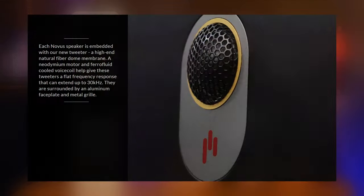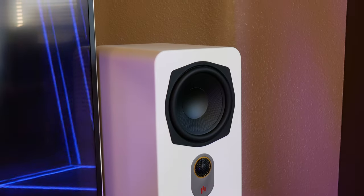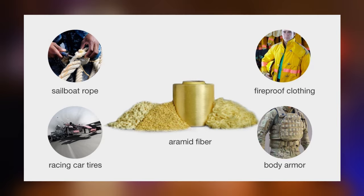The Novus line of speakers achieves its great sound quality by incorporating high-quality components, like their 1-inch German-made ferrofluid-cooled silk dome tweeter, which can handle high volumes and extend all the way up to 30,000 Hz. For bass and mid-range drivers, the 6Ts are equipped with dual 6.5-inch Aramid fiber cone woofers. Aramid fiber is actually used in aerospace and military applications for making things like bulletproof vests and fireproof clothing for firefighters, and because of its super lightweight and strength, it makes for a great speaker cone material, offering very transparent, effortless sound.